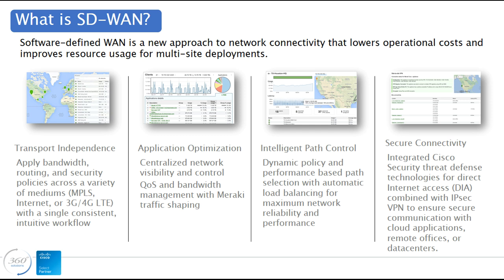Whereas traditionally you may have had a third-party firewall controlling your traffic out to the internet, through the single Meraki appliance that acts both as the router and the security appliance, you can both route the traffic and secure traffic out to the internet, blocking threats coming into your organisation — all managed through the cloud-based dashboard. And you're able to troubleshoot issues right down to application or client level across multiple sites from a central place, which is a fantastic aid for IT teams to diagnose issues faster and deliver on internal SLAs.